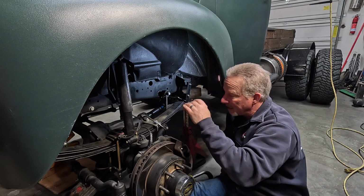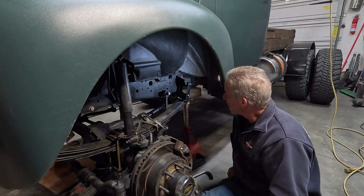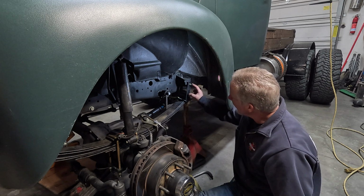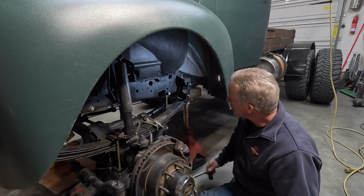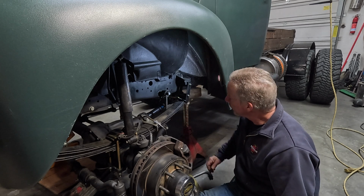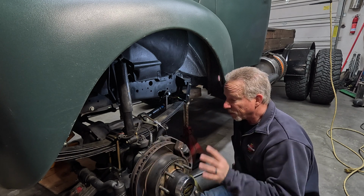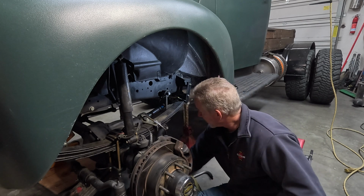Now I'm kind of excited to see how much lift it actually gave us. It might be an inch, just because this shackle is almost straight up and down. It's tilted back just a little bit, not as far as I'd like. But by lengthening this, it gives the spring more leverage into swinging, so it should compress a little easier. And if it doesn't, I'm taking out one leaf. So if it's too high, that'll lower it too. And I just need to get the other side together before I can set it all down. So I'm gonna move all my tools around and give it a shot on the other side.